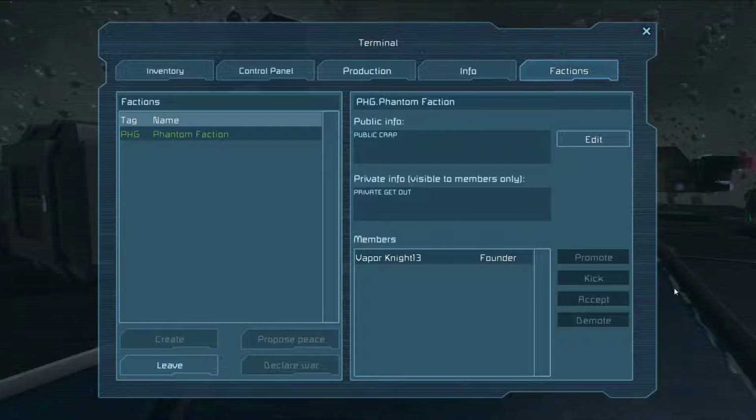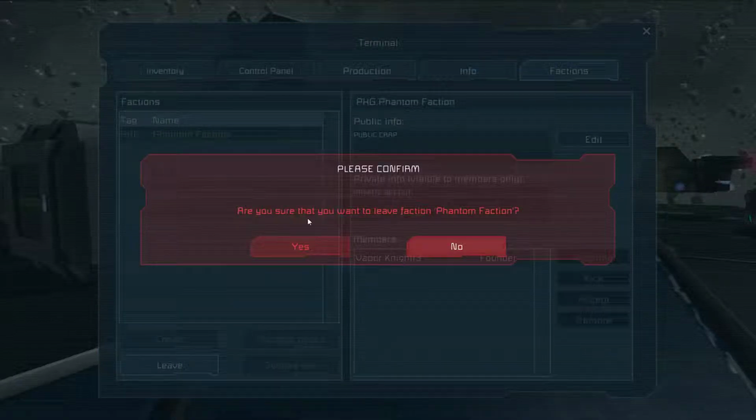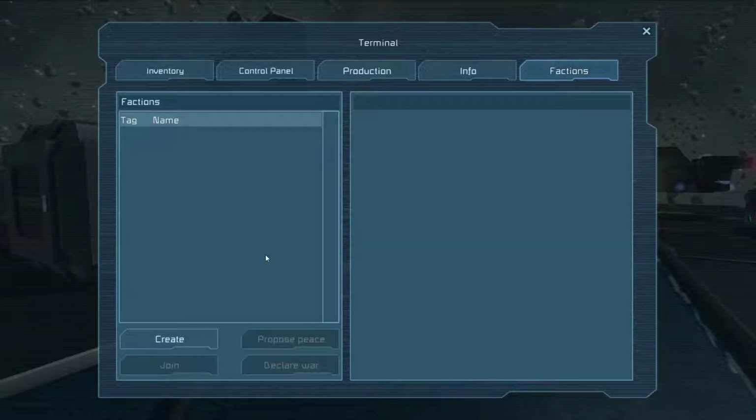So edit, promote, demote, yeah, and then of course you can leave the clan. If you're the last person in the clan like I am, and you leave it, then the clan gets destroyed. I'm not too sure if when the founder leaves the clan, the clan just completely disbands, or if it chooses the next highest rank to be the founder. But anyways, what I thought was really neat is the fact that you can propose peace or declare war. Now, I assume you can't do one without doing the other, but yeah, I mean, that's pretty neat.